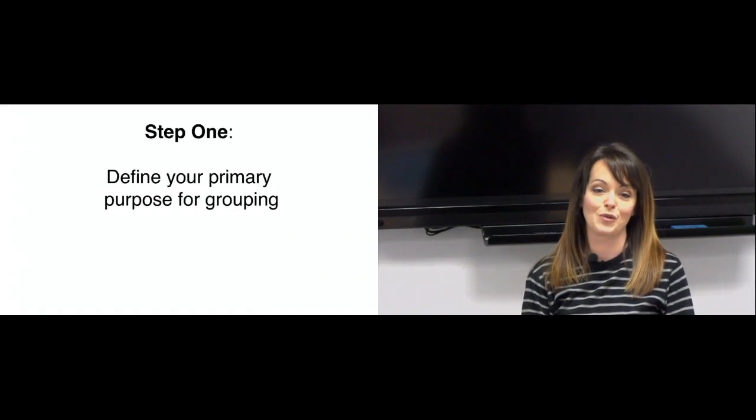Whole group, large groups, small groups, triads, pairs, and even individuals. Each group encounter provides a different opportunity because each offers a different dynamic. Your goal here is to group for the most effective instruction possible so that each student can reach his or her learning potential. So, step one, you need to establish your purpose for grouping.